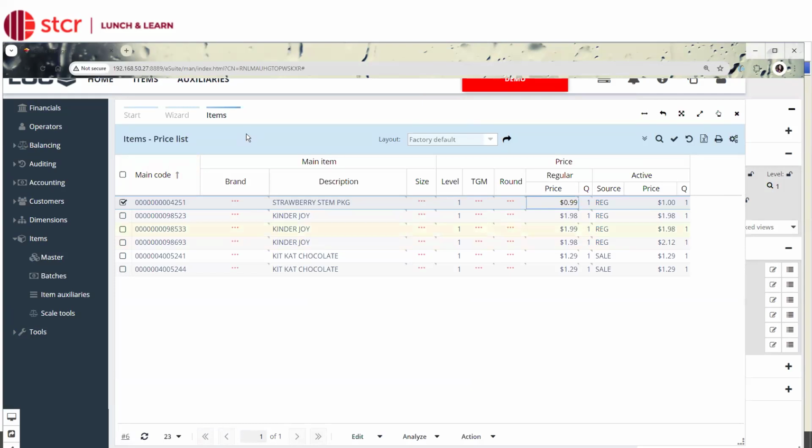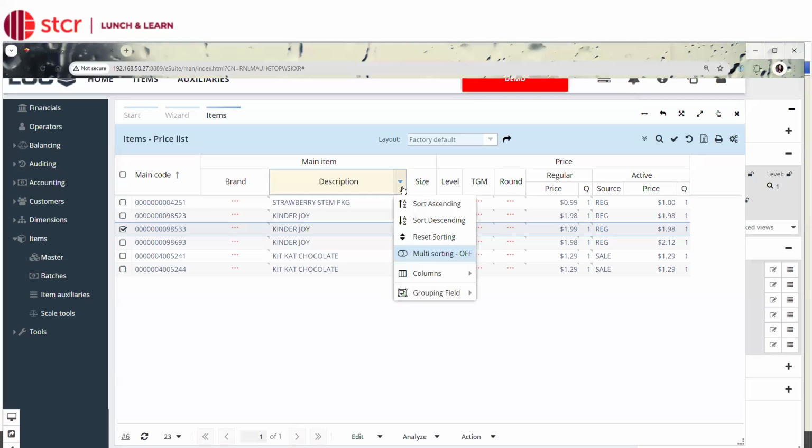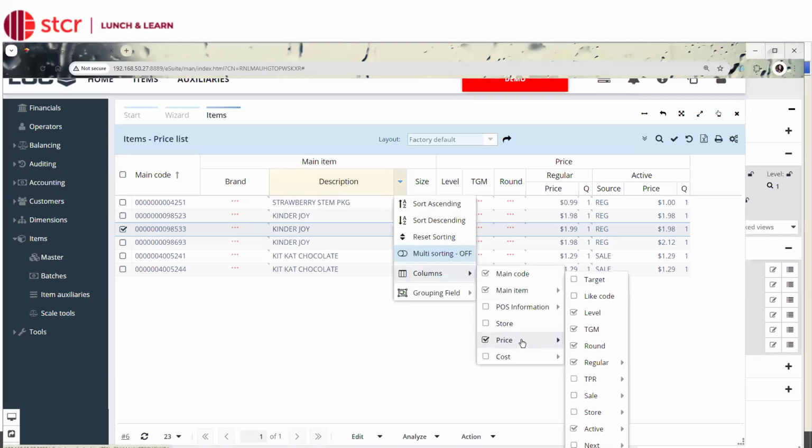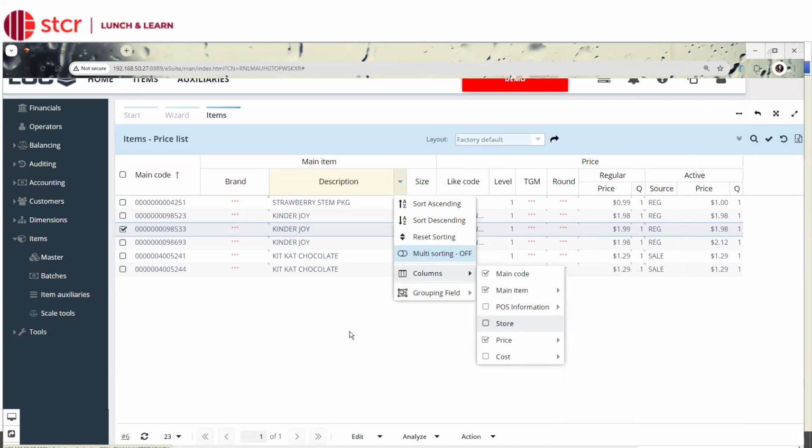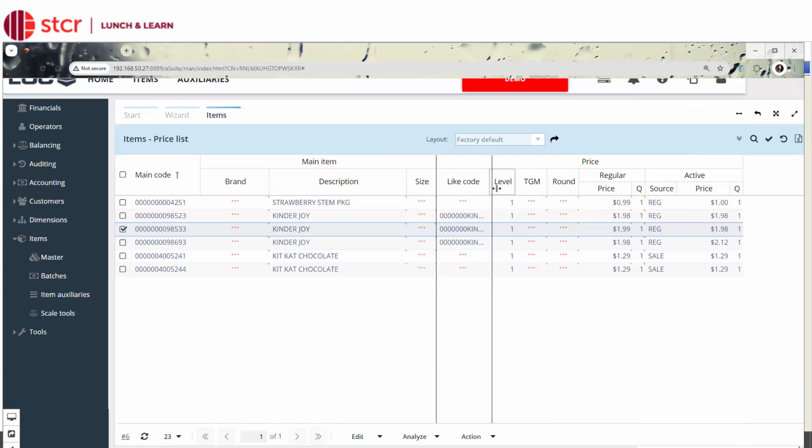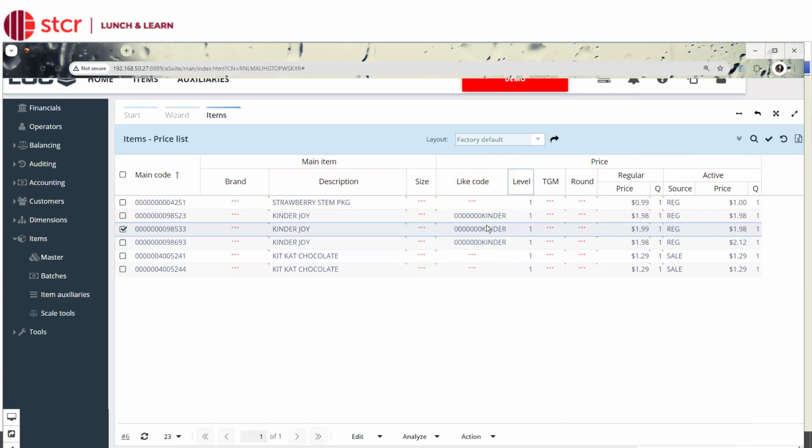So with eSuite, the way that you can come in here and look at this is I can come down on my drop-down menu and I want to look at the columns. These are all tied to the price record, so they're going to be underneath the price drop-down. And right here, oops, sorry, move my mouse, is the like code. So I can add the like code to my view. And now I have my like codes right here as a view. Again, you don't have to worry about the leading zeros. It just is how it showcases here.